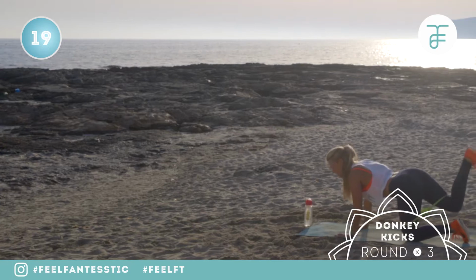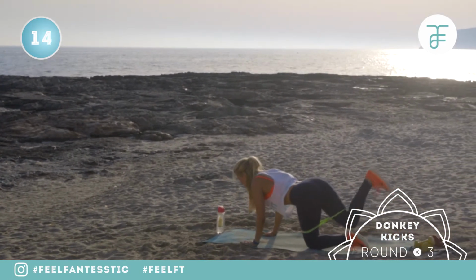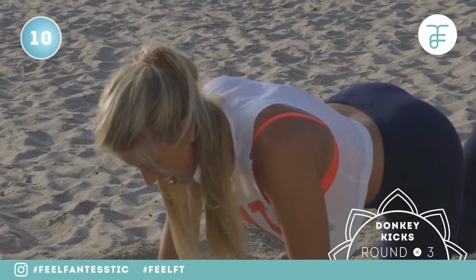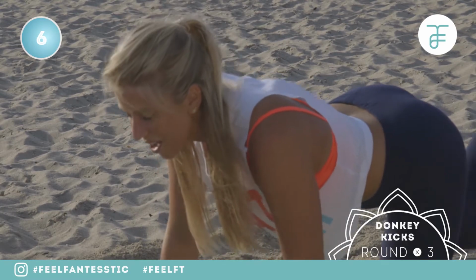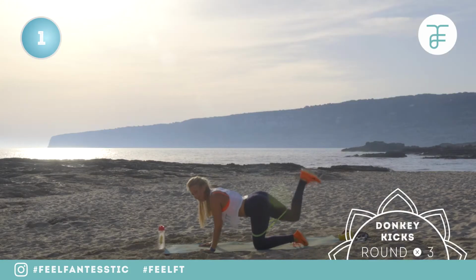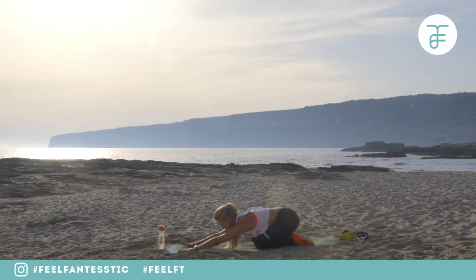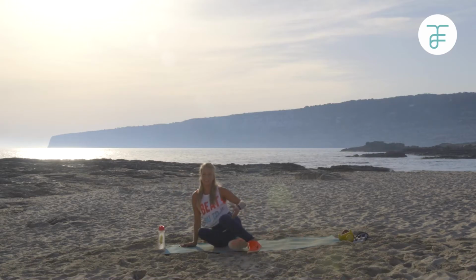Small pulses. If you cry, cry. I'm crying on the inside because it's hurting so much. 10 seconds more. 9, 8, 7, 6, 5, 4, 3, 2, and child's pose. Stretch that booty. Take away the elastic.